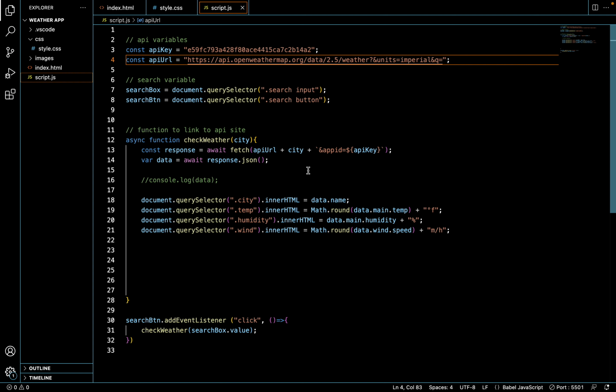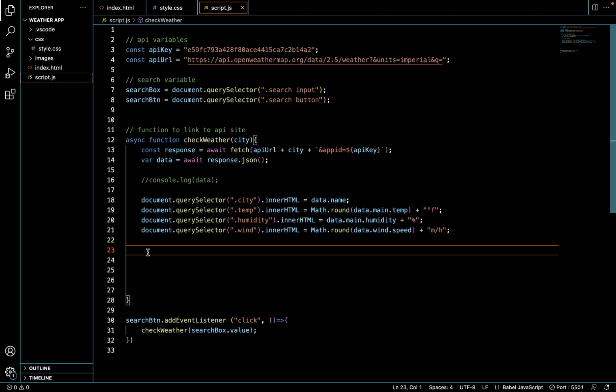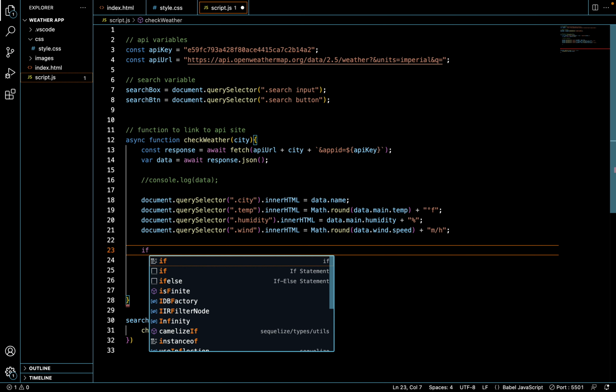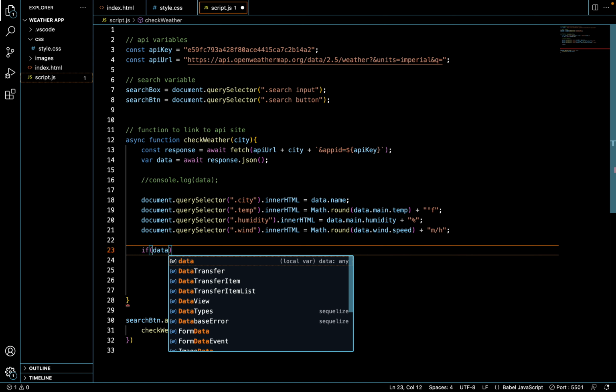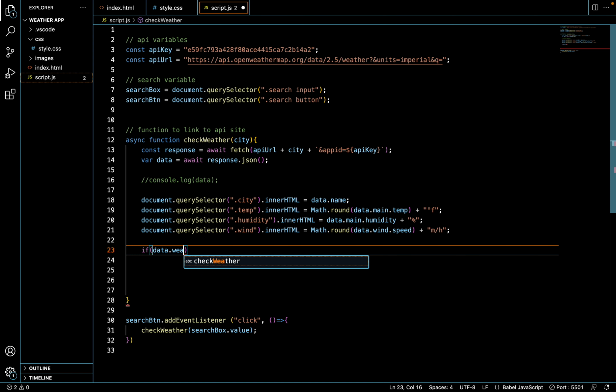The way to do that is: if data dot weather 0, and then a dot under that, main equals clouds. It was under the main and labeled clouds.